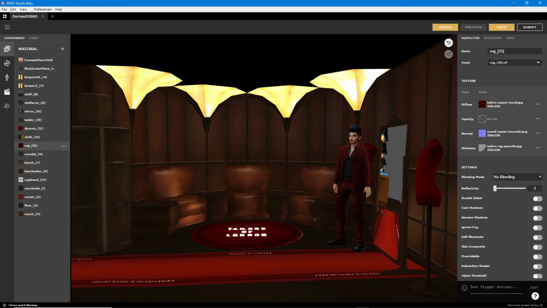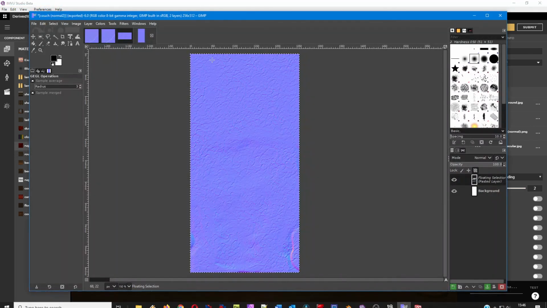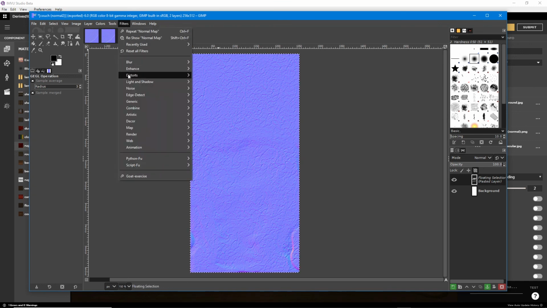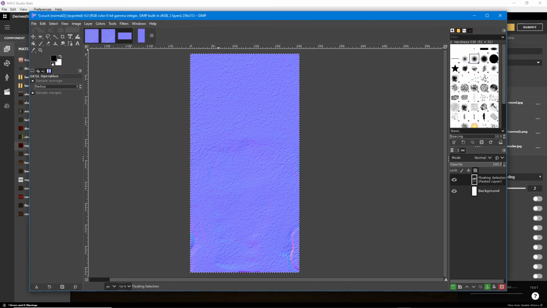If you've got GIMP, or you can download GIMP, I think it's gimp.org, and it's got its own tool to convert them, and that's just filters, generic, normal map. I don't know if any other photo editing apps have these tools, so you might have to download a third-party tool or filter, but GIMP definitely can do it.